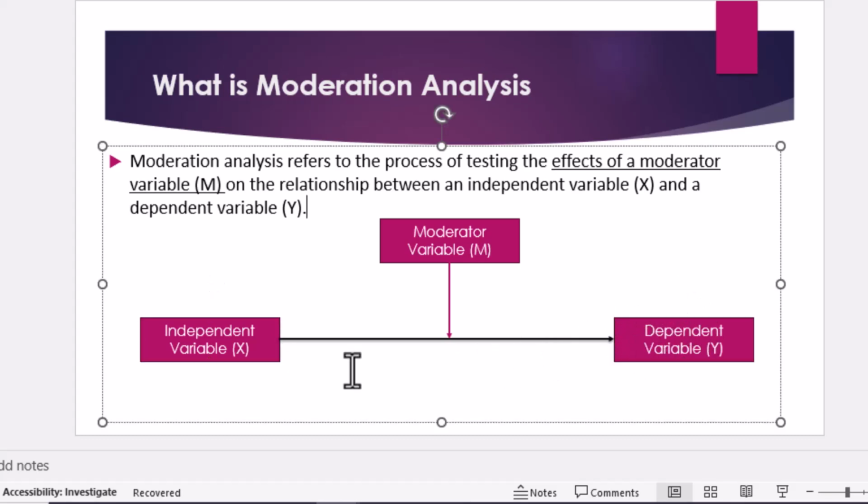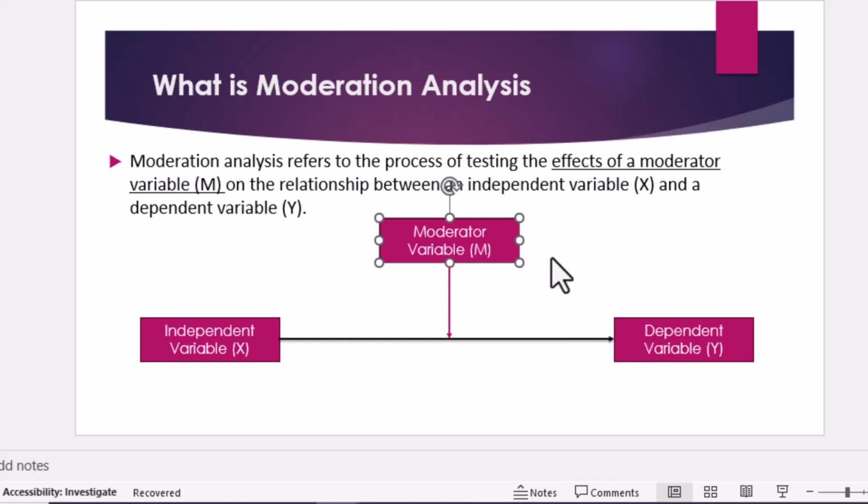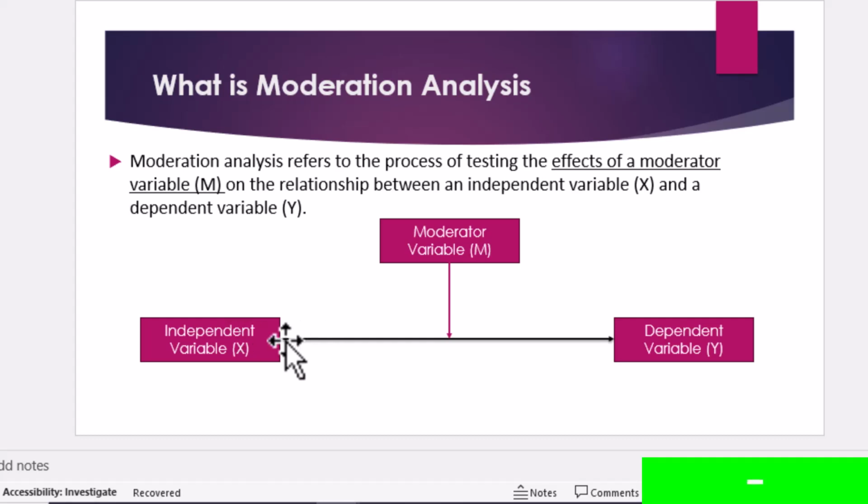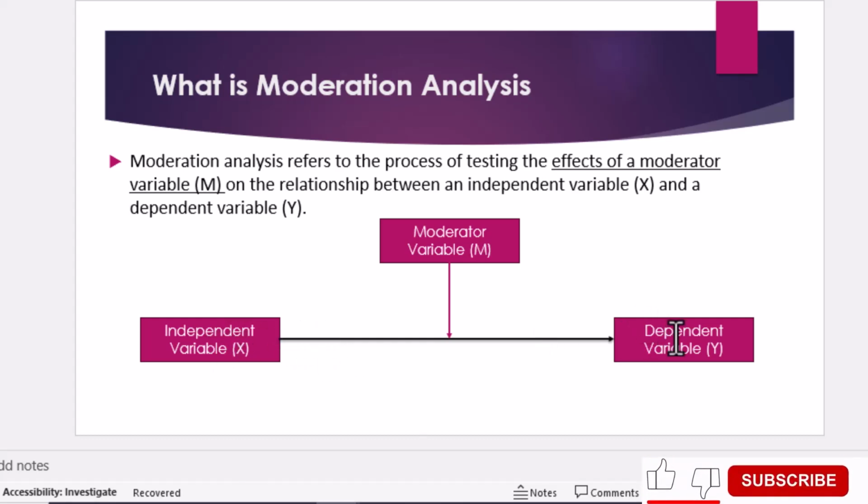We already know that the independent variable affects the dependent variable, but then there comes another external variable which influences this relationship. So what you want to see is how the third variable, the moderator variable, influences the relationship between the independent and the dependent variable. That one we call the moderation analysis.